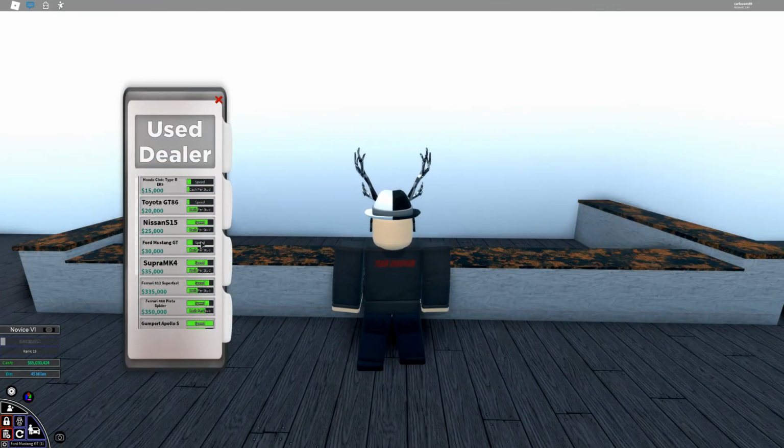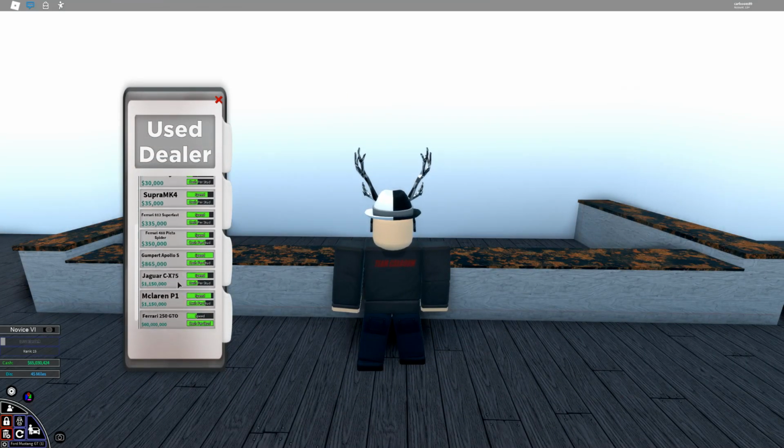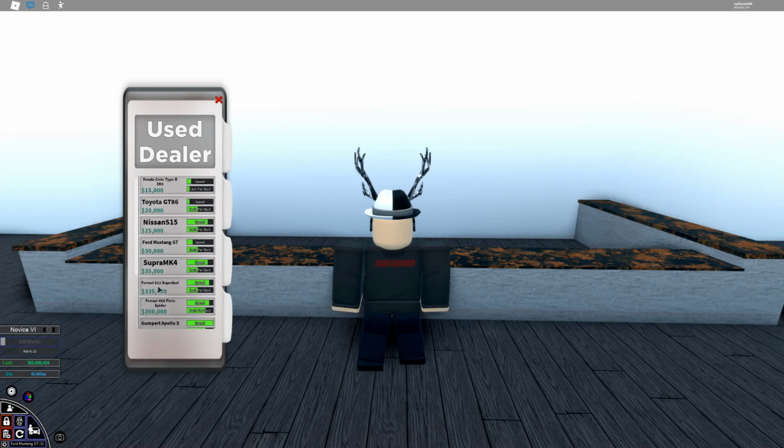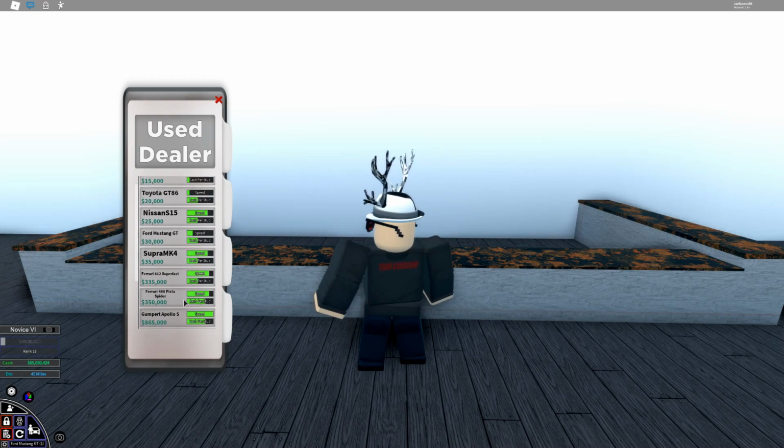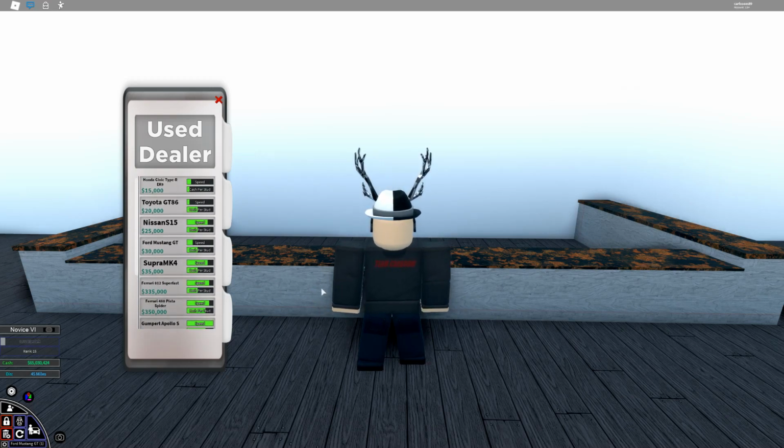Okay, so this is the used car dealership. Right now, I think they're all jumbled up in here because there's a McLaren in here and a Ferrari. So they're not all in their separate dealerships yet by the looks of things. But when we click on them, it brings up a little picture right here of what the car will look like when you purchase it.